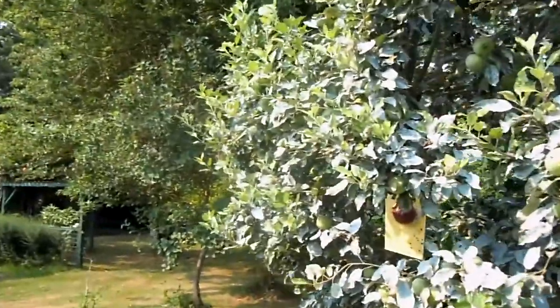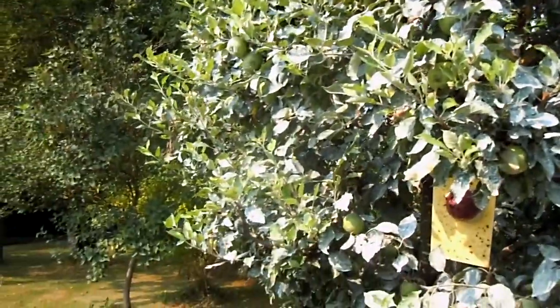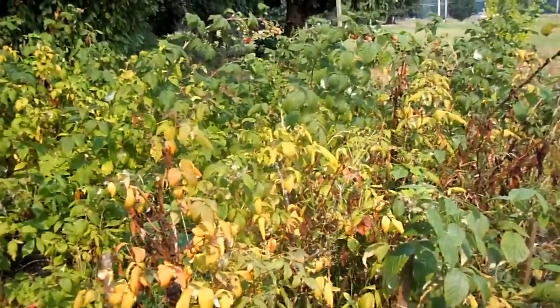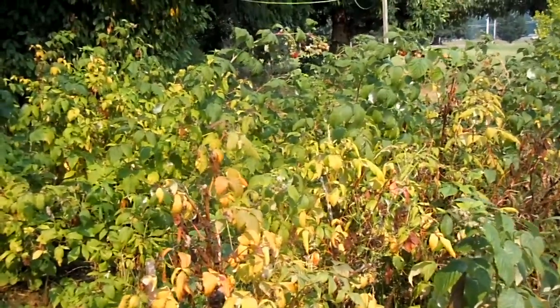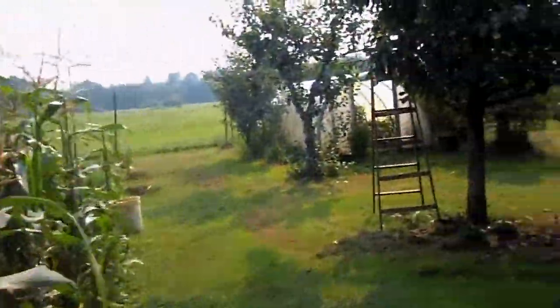This is an interesting apple tree. It's called a Cox Orange Pippin. It's one of the sweetest apples in the world. And they're also good keepers. I got these apple trees that are all winter keepers. I don't want something that's going to rot before I can eat it. Here's a blueberry setup. We got about 20 blueberry plants in here. And as you can see, they're coming along nicely with blueberries. Over here is the raspberries. We eat these fresh and freeze them, make them into syrup, make them into drinks, things like that.